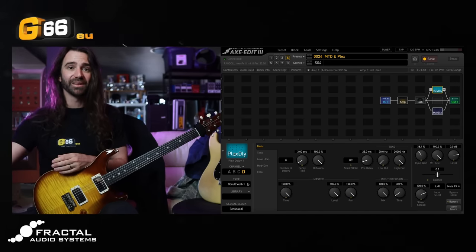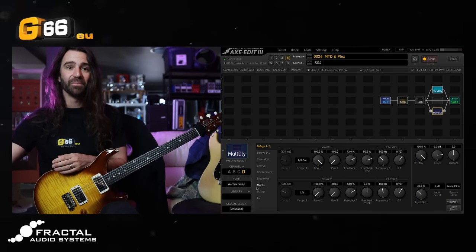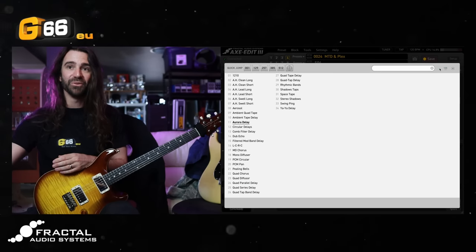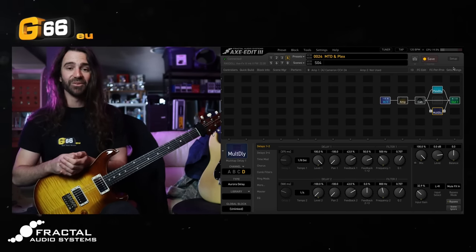And furthermore, there are so many other types in each of these blocks. For example, look at the Plex delay block in there. You've got 44 different types to play around with, and in the multi-tap delay you have another 34 in there. I would highly encourage you to experiment with these and use them in your own presets.